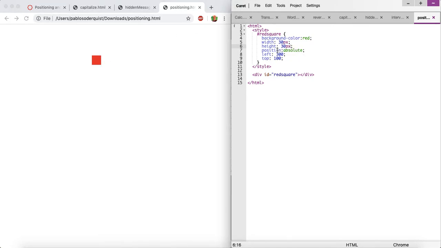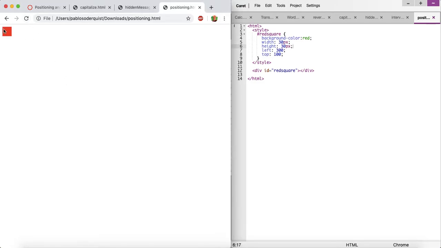Anyway, and then we also, in order to make it so it's at a different position on the screen than it's supposed to be by default, according to the placement of whatever elements you have already on the screen, you have to set its positioning to be absolute. Watch what happens if I don't have absolute positioning. So I take out that attribute of the CSS. Now, even though I specified below that its leftmost pixel is at spot 300 and its topmost pixel is at 100, it didn't put it where we wanted it, right? Because the positioning is not absolute.